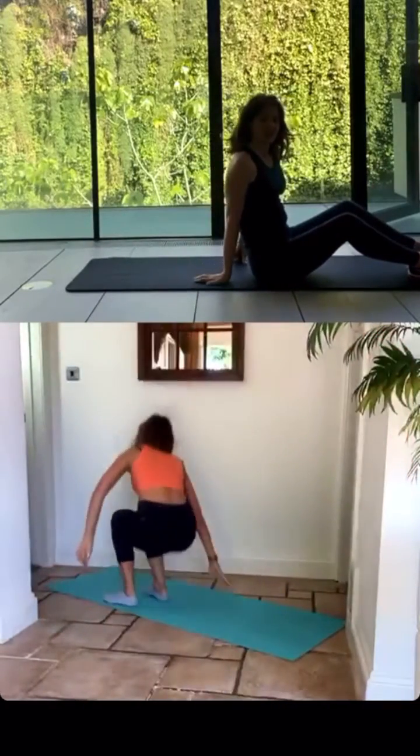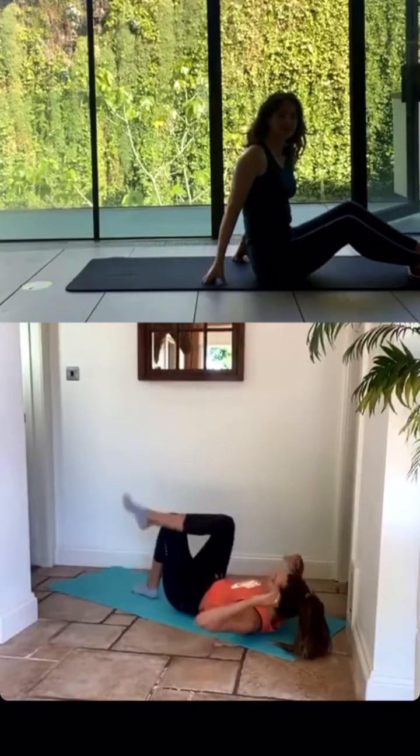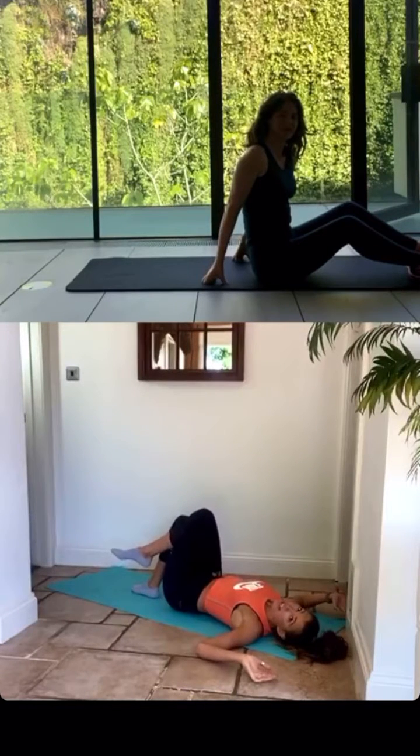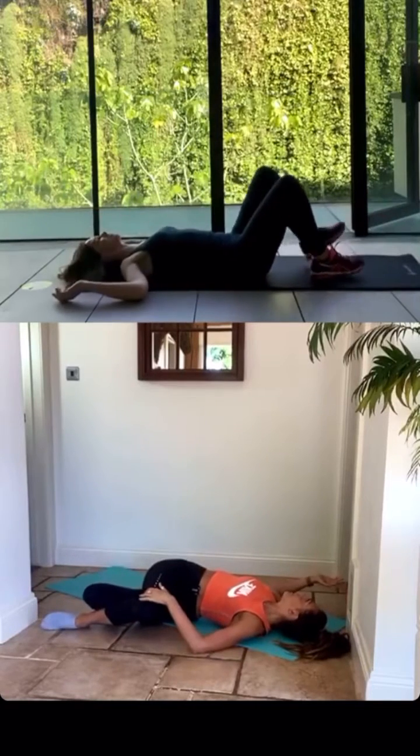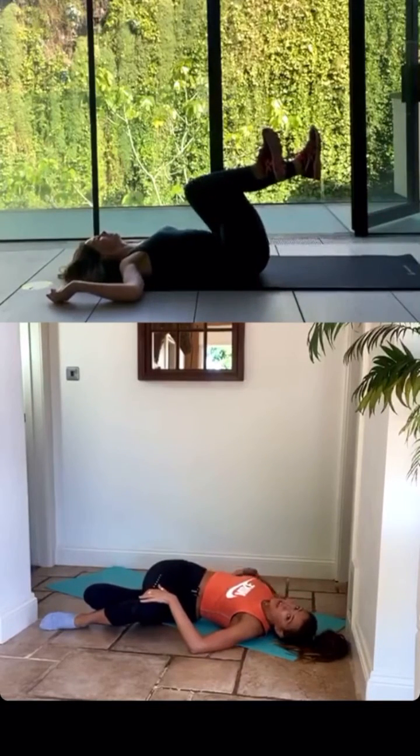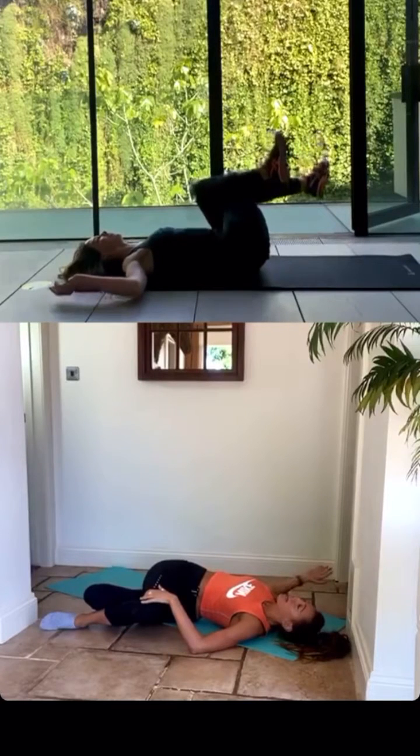Okay, we're going to come into a rotation, arms like this. So arms at 90 degrees. You can stay lying down for this one, Trinny. We're going to come into that little rotation to the back. You cross your left leg over your right leg, lying down. Lift your legs, lower them to the right, and you look to the left. Just to get a little bit of a stretch for the stomach and stretch for the chest as well.